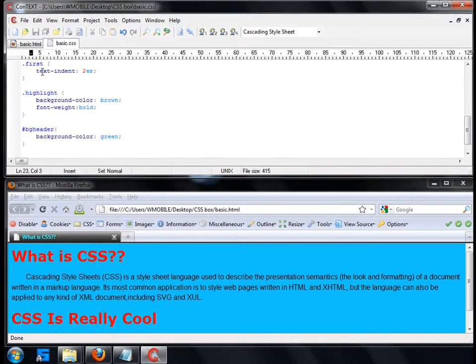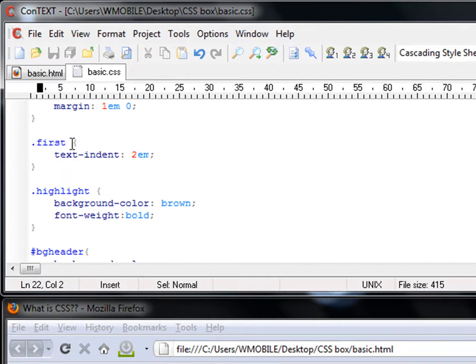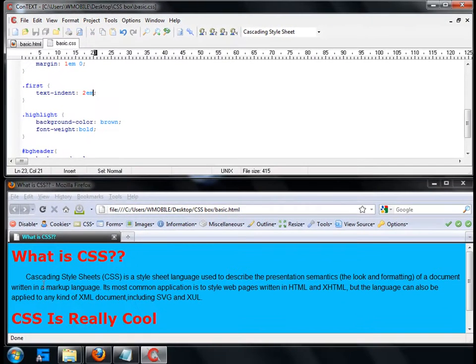That's because I've declared here that the first class has a text indent of 2em. So that's why. And a class selector can be applied over and over again in the document.